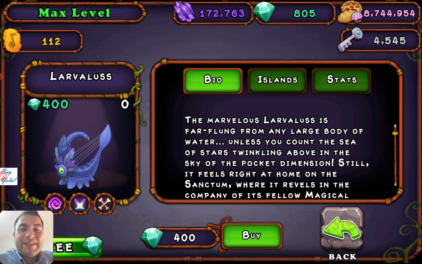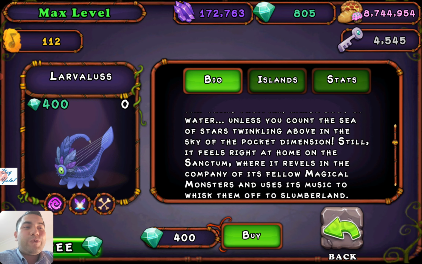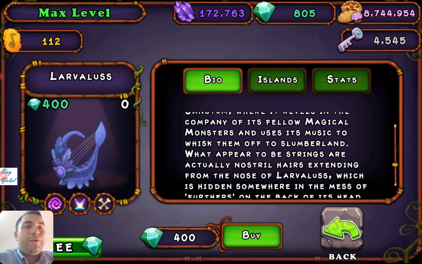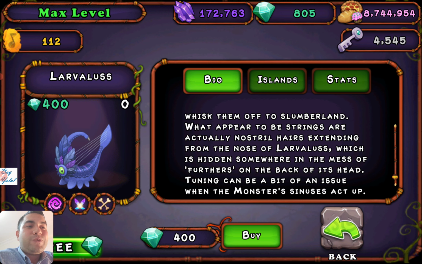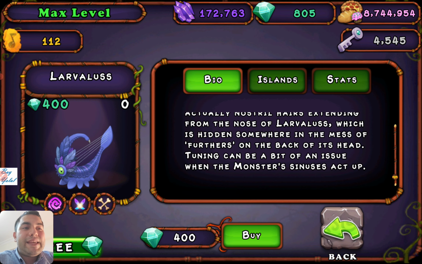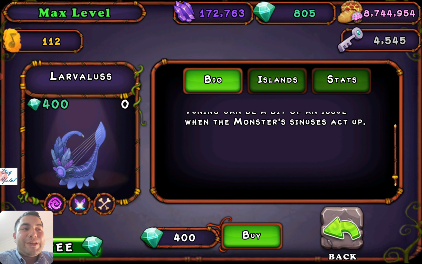Wow, this is great. A three-element monster. As you see, the marvelous Larvaluss is far flung from any large body of water, unless you count the seal stars twinkling above in the sky of the pocket dimension. Still, it feels right at home on the Sanctum, where it revels in the company of its fellow magical monsters and uses its music to whisk them off to slumberland. What appear to be strings are actually nostril hairs extending from the nose of Larvaluss, which is hidden somewhere in the mass of feathers on the back of its head. Tuning can be a bit of an issue when the monster's sinuses act up.